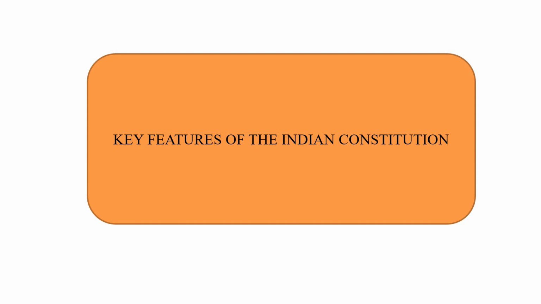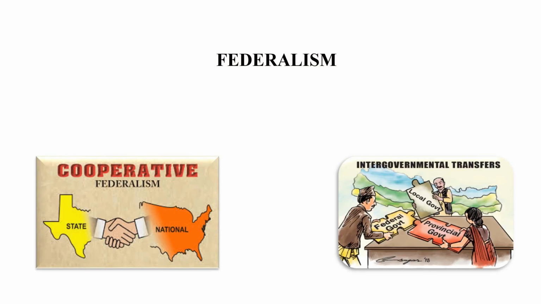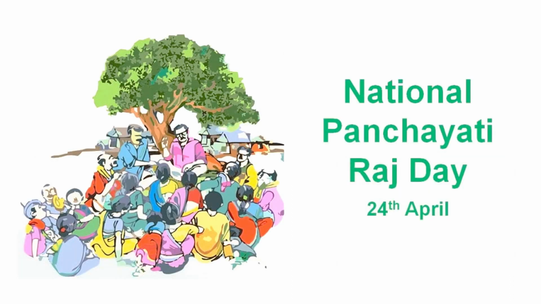Key features of the Constitution. Federalism. This refers to the existence of more than one level of government in the country. In India, we have governments at the state level and at the center. Panchayati Raj is the third tier of the government. You have read about this in your class 6 book. We have also looked at the functioning of the state government in your class 7 book. And this year you will read more about the central government.